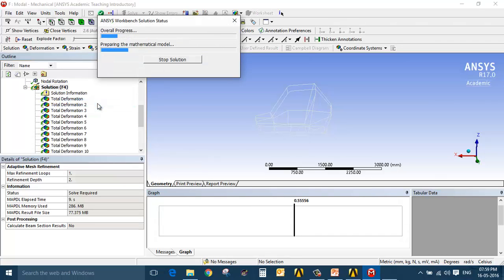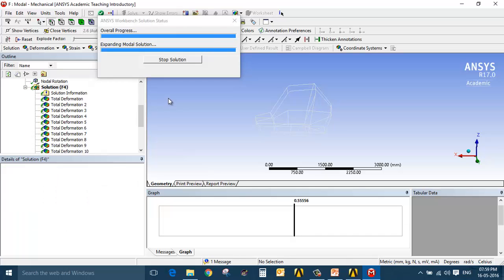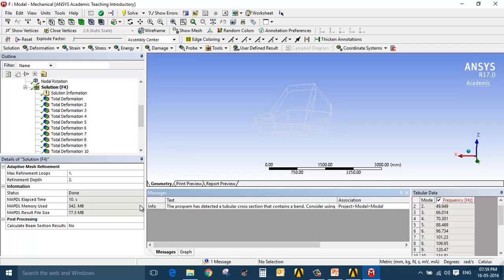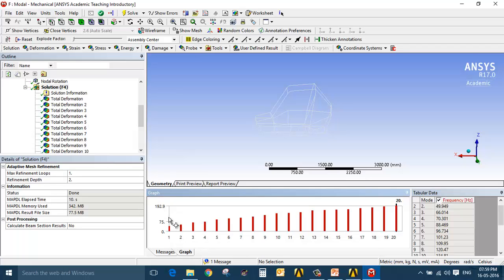So I'll go to graph, select it from this end to this end, create mode shapes and say run. So this is my first mode.